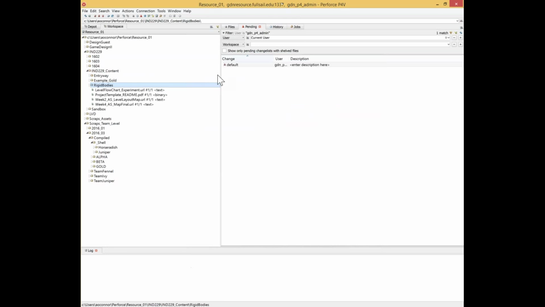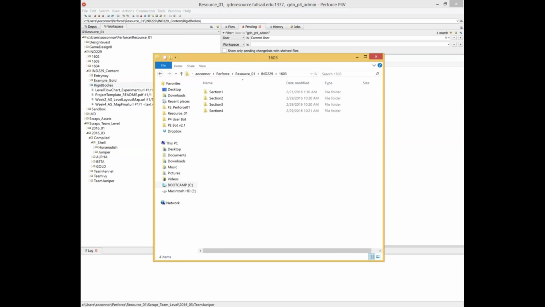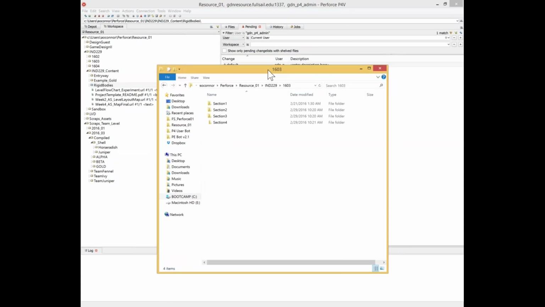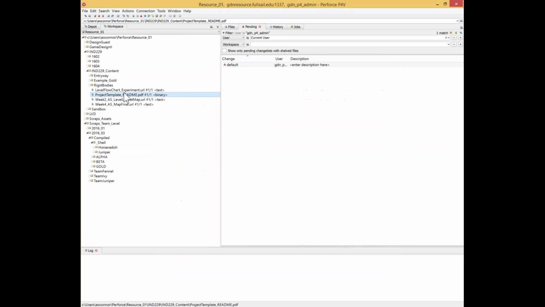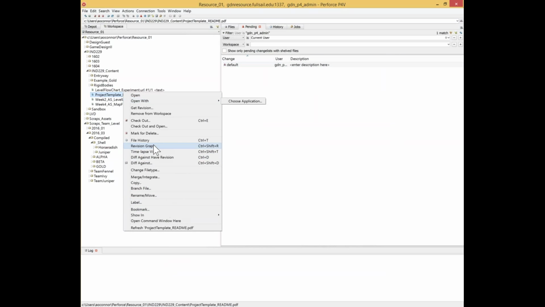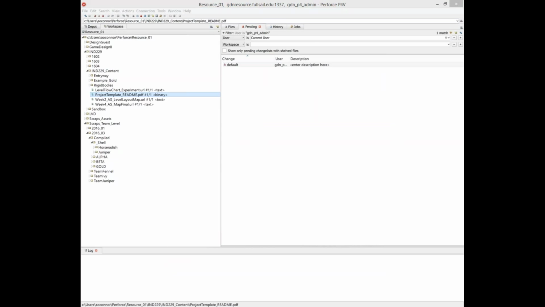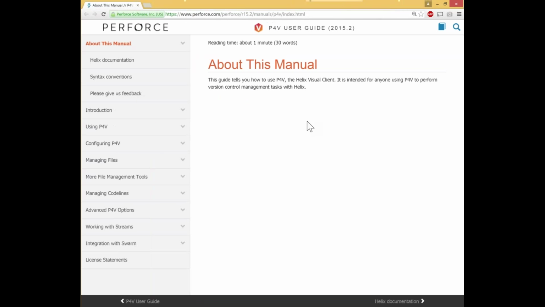When you're in Perforce itself, you're actually sending commands to the computer or to the server of what you want it to do. So if you want to just delete files, you can just come into a file explorer and delete them in here. Much safer than marking it for delete on the depot. So Perforce's documentation has been getting better this last year, especially since Helix is a company that bought them out.